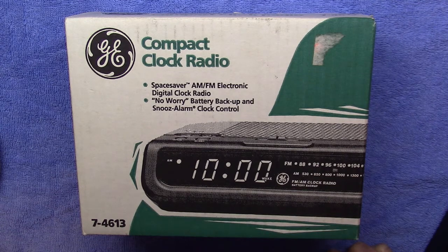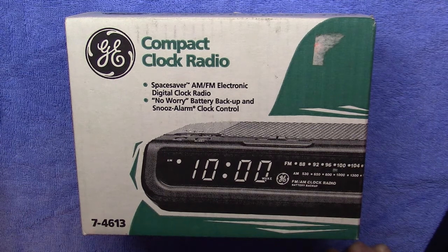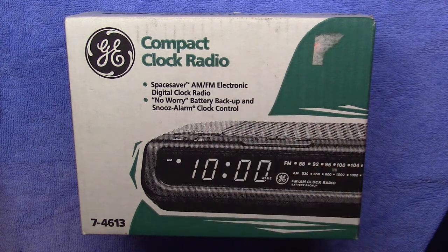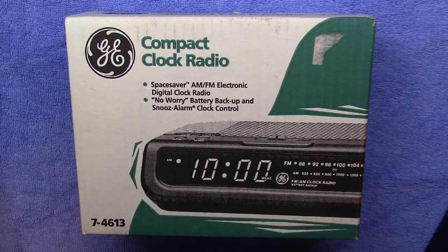You figure your clock radio is going to be within reach because you're going to hit that snooze button about 10 times before you get out of bed — so it's close to your head. Why would they make it that loud with nothing you could do to make it quieter? I was at a ham fest where they have amateur radio stuff, and this guy had this radio on the table. I thought, well, there's an old-school alarm clock radio — maybe I ought to get that and replace the one I don't like so much.